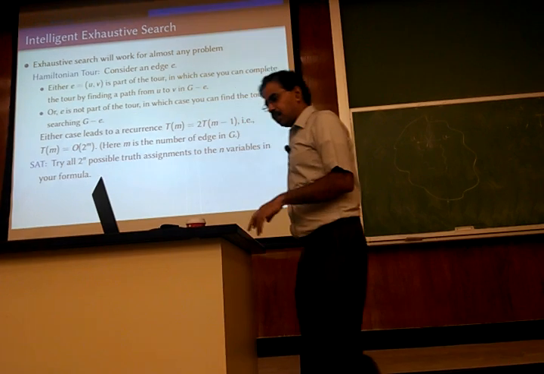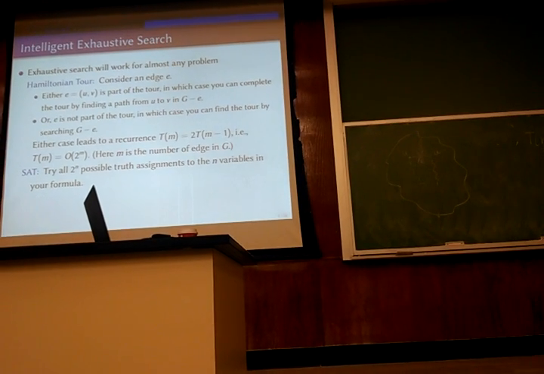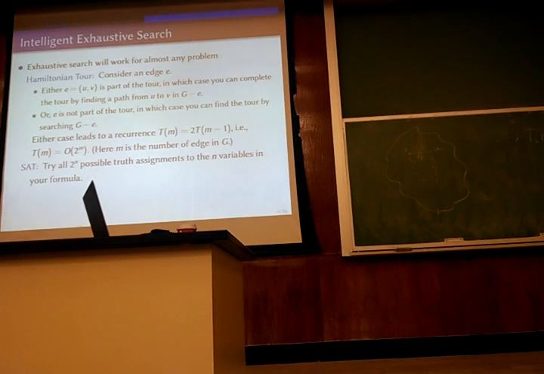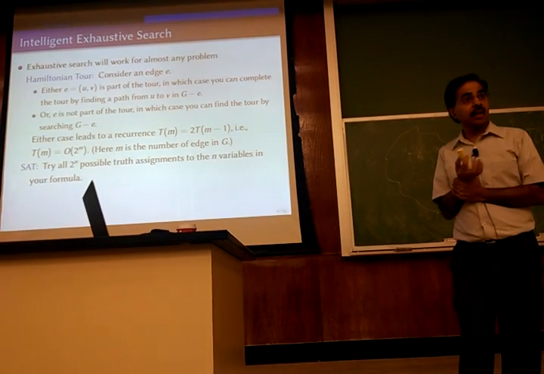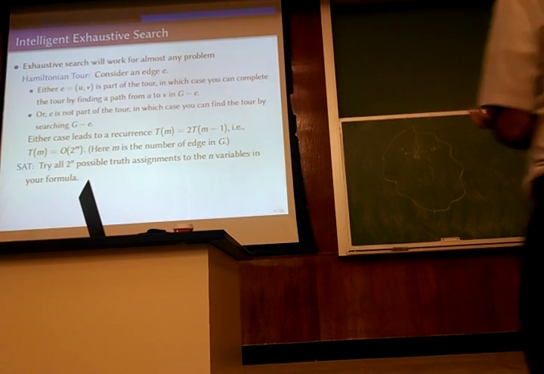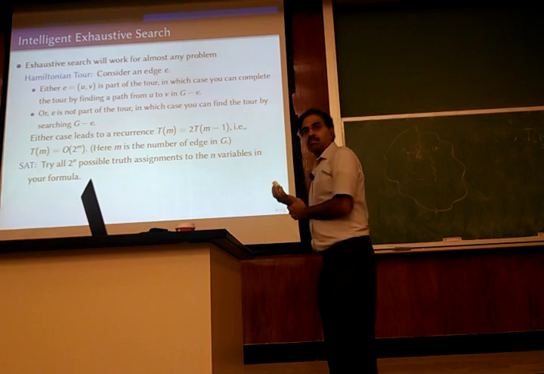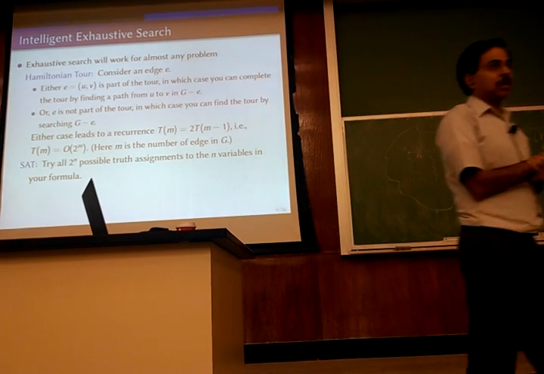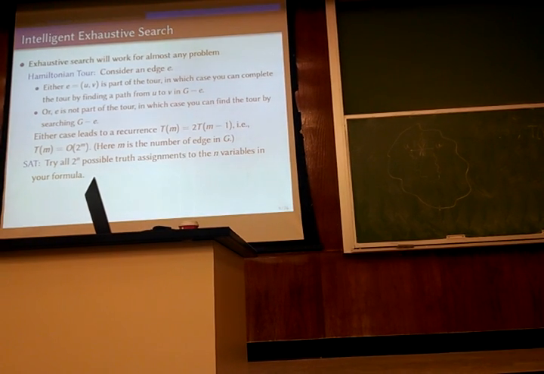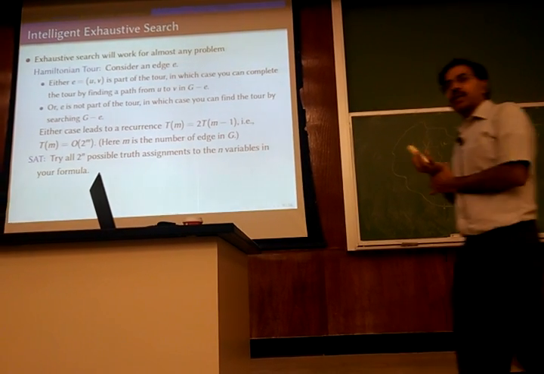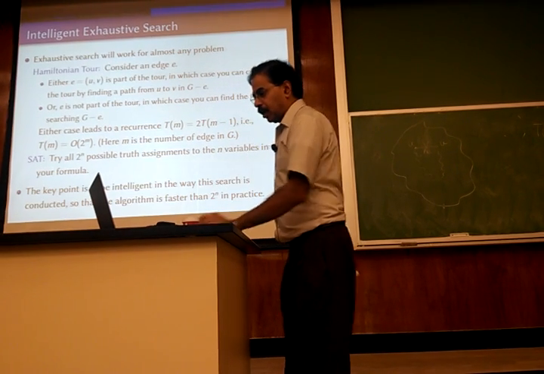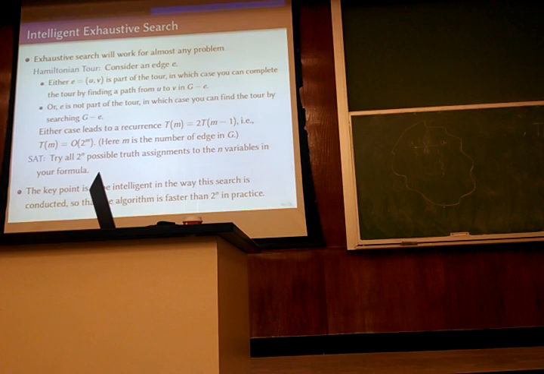So very easy to do this, right? Similarly, if you have a SAT problem, then once again you can try every possible truth assignment, and there are only 2 to the power n, right? Because there are n variables, then you have 2 to the power n possible truth assignments, because each variable has 2 possible truth assignments. So if n variables have 2 to the power n possible truth assignments, so you try them systematically, then you are going to have a solution for the problem. Okay.